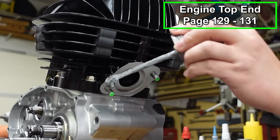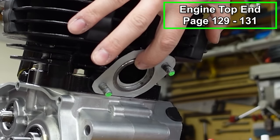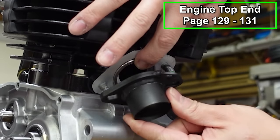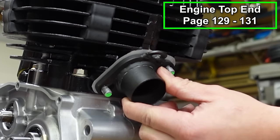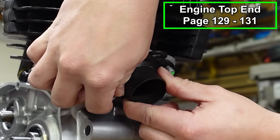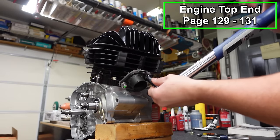So we'll anti-seize our studs and put a new exhaust gasket in here. This might be a little cumbersome because we're working up, but I think we got it. There we go. Spin on two new nuts. I'm gonna tighten this to 15 foot-pounds.